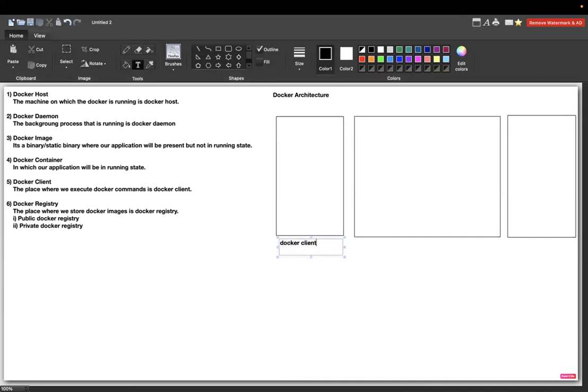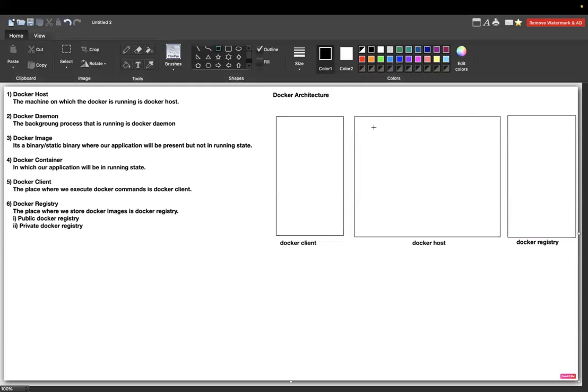Docker client, Docker host, and this is the Docker registry, where we store our Docker images. So these are three different components.